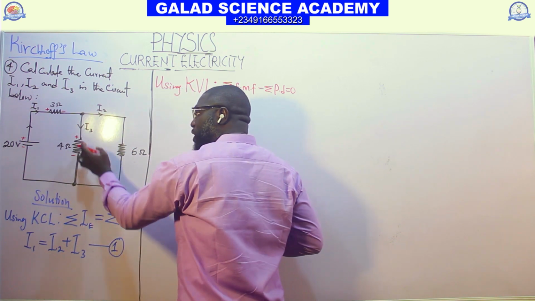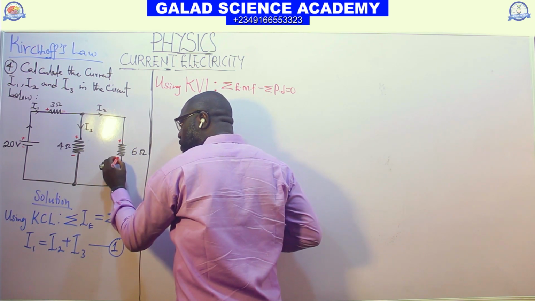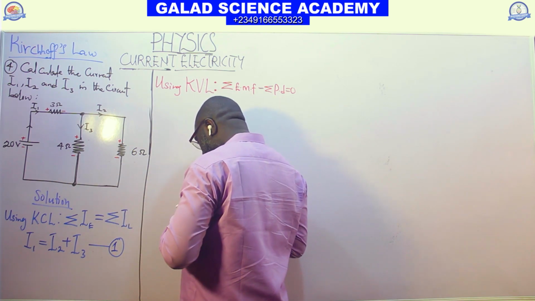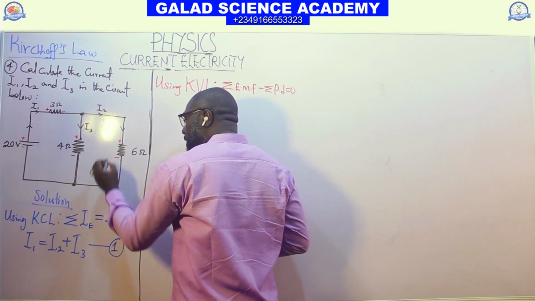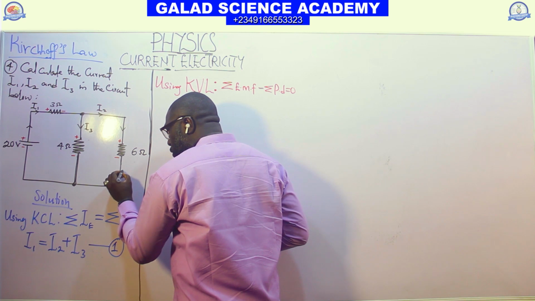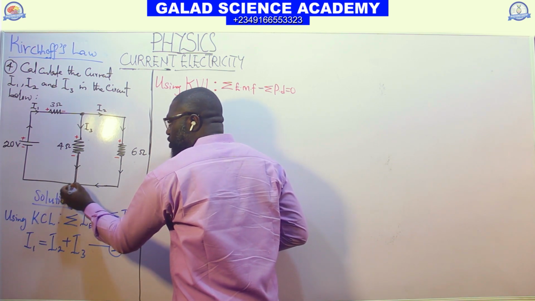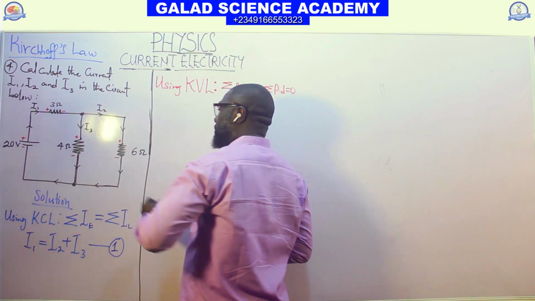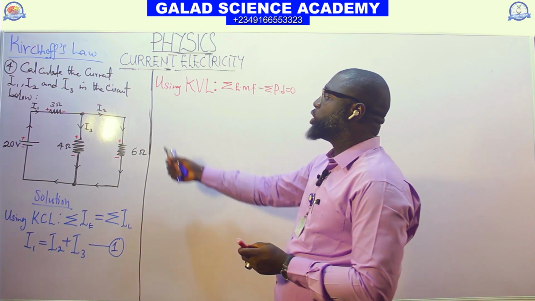I've explained how to get this. Current is coming down like this. Here we have positive. Here we also have negative. And this same current gets to this side and comes like this. The same current going like this, and in this direction it will go back. The first thing we need now is to locate the loop.